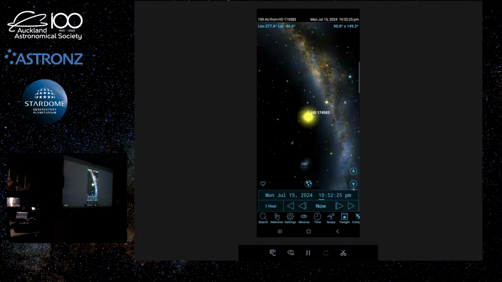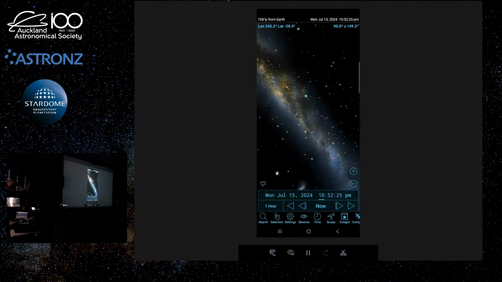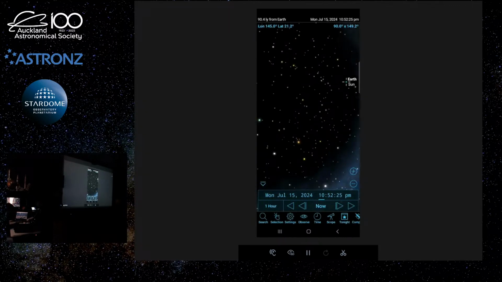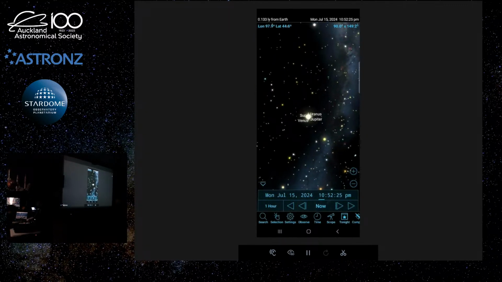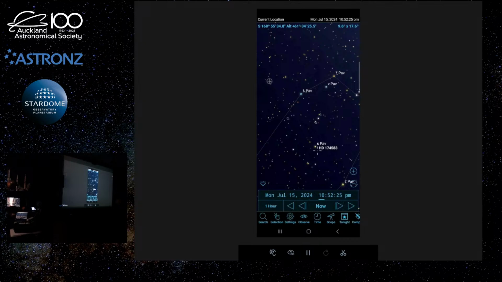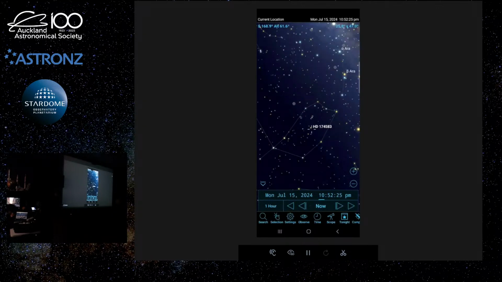Where's the Earth gone? There's the thing. Oh, there we go. So we go back home. We've got our super starship. Flew 300 light years in a few seconds. So yeah, this program is another quite a good learning tool.